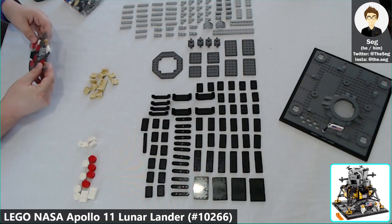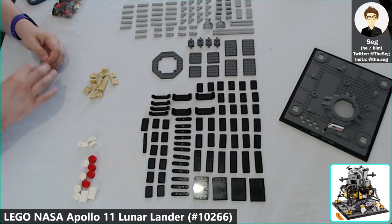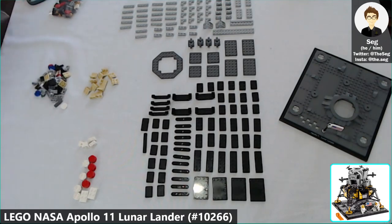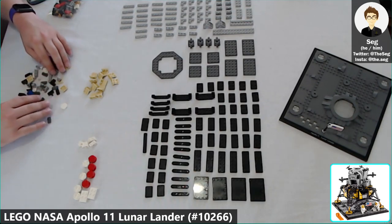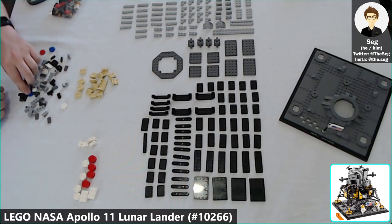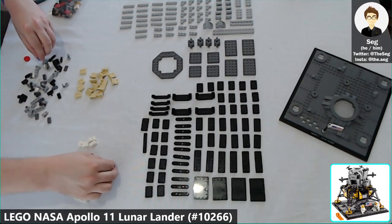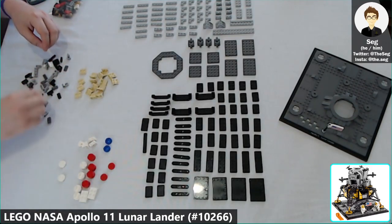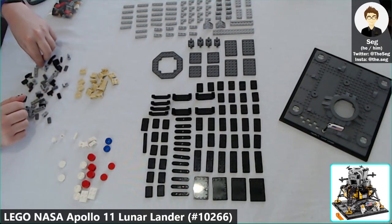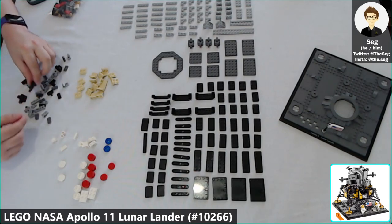Okay, and then you know what? I don't know how I'm going to do the rest of the arrangement yet. I'm just going to open up this next bag. Okay, smaller and smaller pieces. Okay, we got 2 2s in that tan. A new color enters, blue. Okay. Yeah, now we're getting the unique pieces.